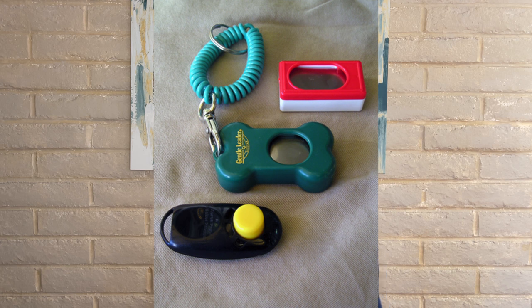In today's modern dog training, there's two forms of markers that are happening in the context of rewards. There's mechanical clickers and there's verbal markers. Now, a mechanical clicker is just something that you push that makes a very specific noise. Our verbal markers are simply us using our words as a mark. So the most popular verbal marker in dog training right now is probably the word yes. Now, it doesn't have to be this word. It could be any word you want it to be, but let's just use yes as an example.